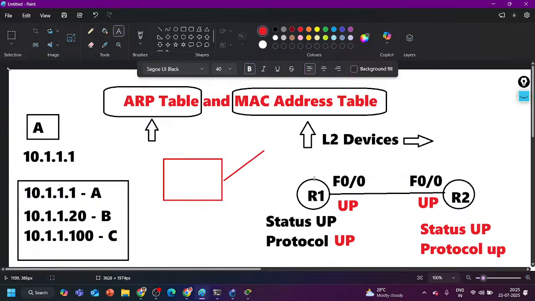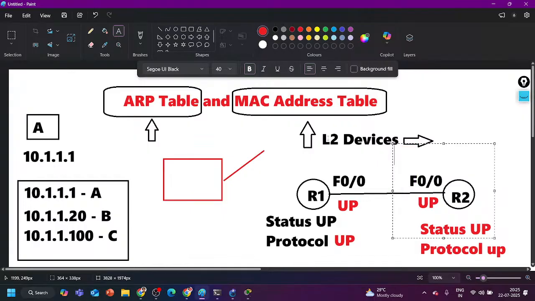So if there is no message exchange, on every cable you will see two kinds of ports. One is TX and the other is RX. TX is used to transmit the data and RX is used to receive the data. For example, on the F0/0 cable of R2, the TX port is working but the RX port is not working. In that case also you will find the line protocol on router number 1 is down. It can be because of speed or duplex.